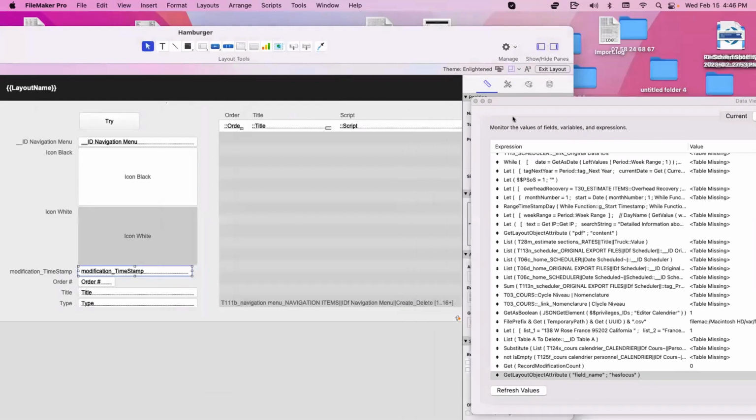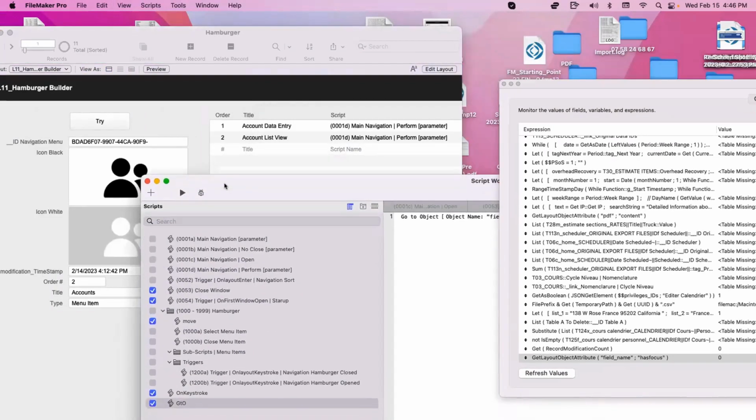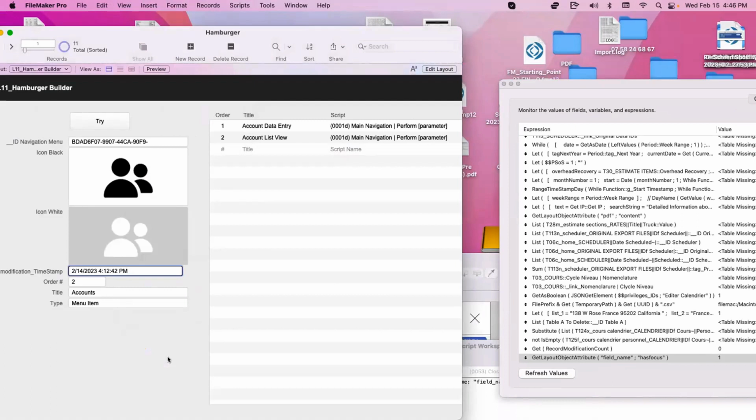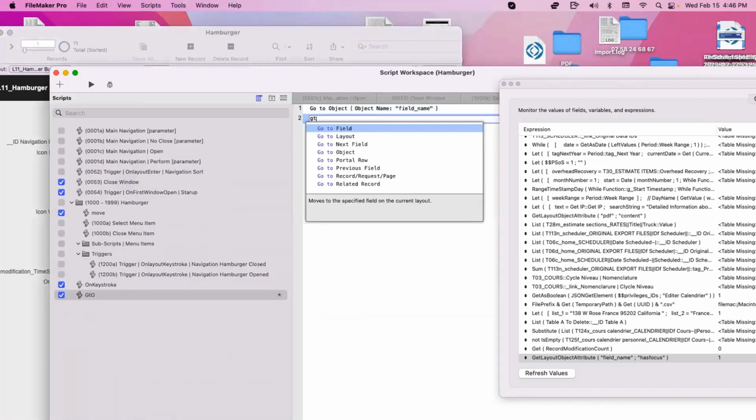If I play with this go to object, it says 0, right? But if I play this go to object, it gives me the focus on the field. If it's a field, it goes to the field. It's like go to field. Pretty much, because we cannot say go to field by name. We don't have a go to field by name.